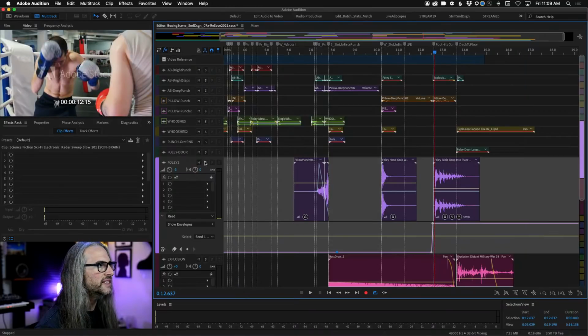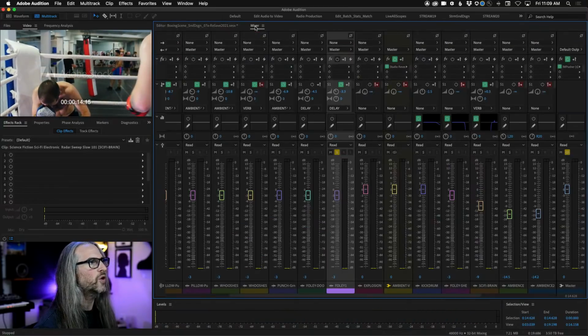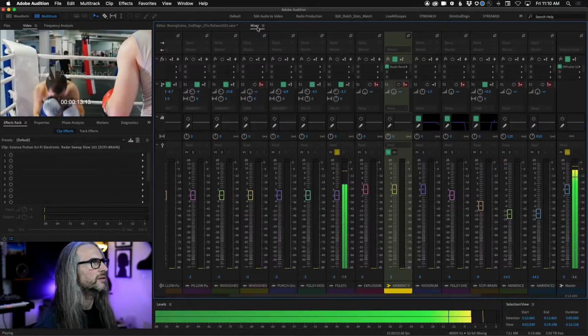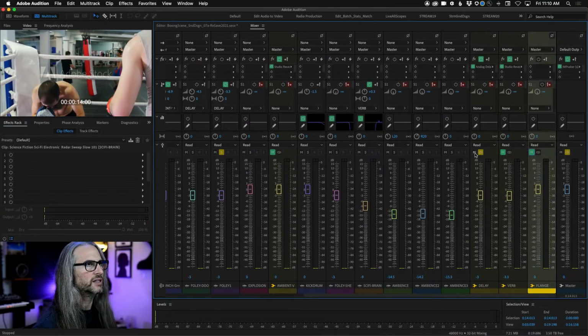So for instance, this particular sound, this Foley table in here, I've got different buses. I want to mute these buses.